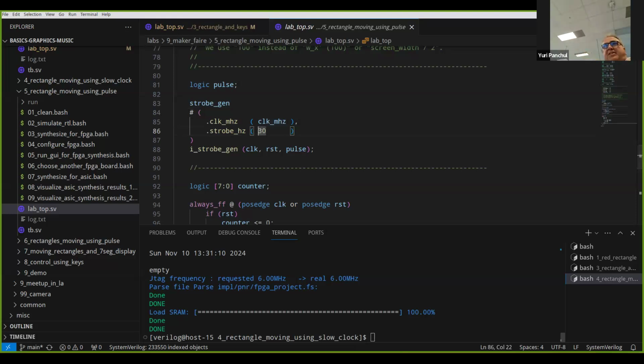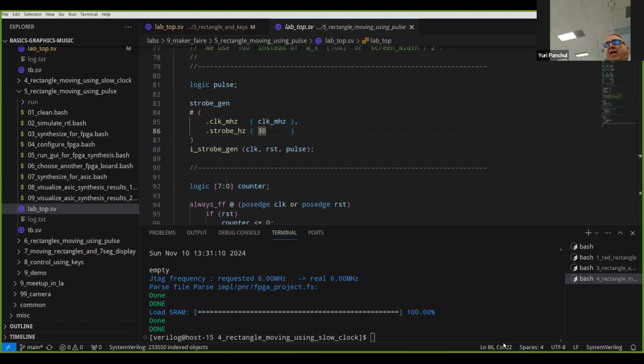Which means that here is our fast clock, right? This clock has 50 megahertz, and then 30 times a second it produces a pulse during one clock cycle. So now we can change this 30 times a second, so we will have some smooth movement of the thing.